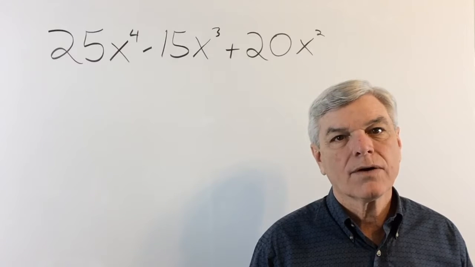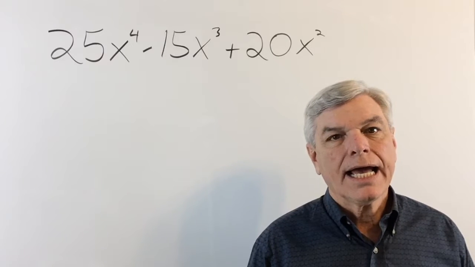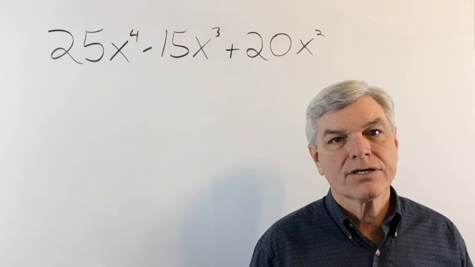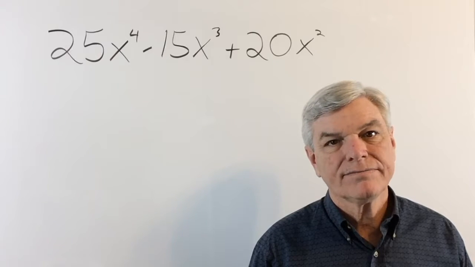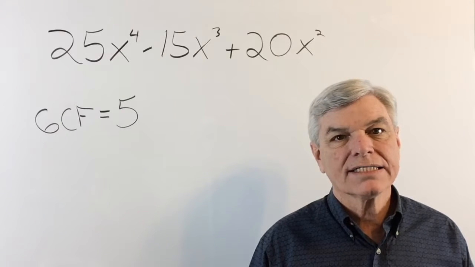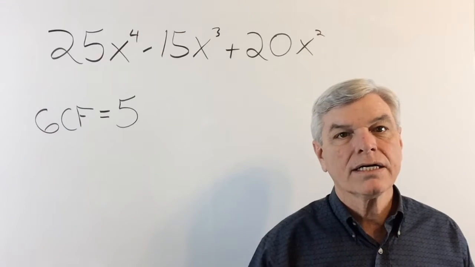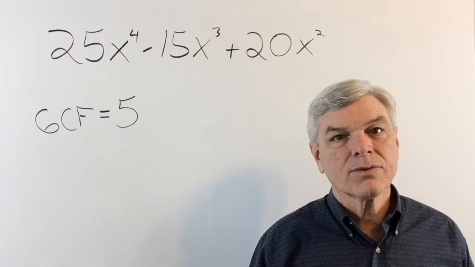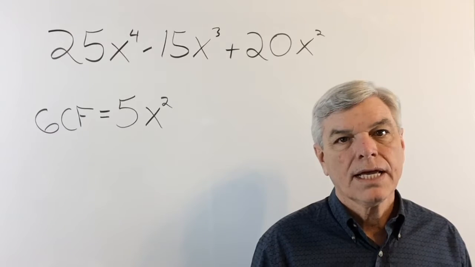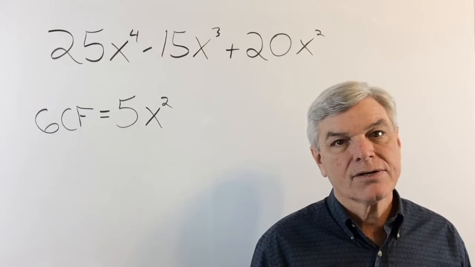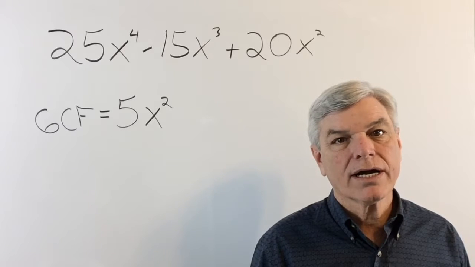Okay, like I said before, the first thing you want to factor out is your number. And it looks like 5 is common to all 3 of those terms. So let's factor out a 5. The only variable that we have is x, and the lowest exponent we have for x is x squared. So let's factor x squared out of all of those. And if they ask for the greatest common factor, what you have there is the greatest common factor, 5x squared.